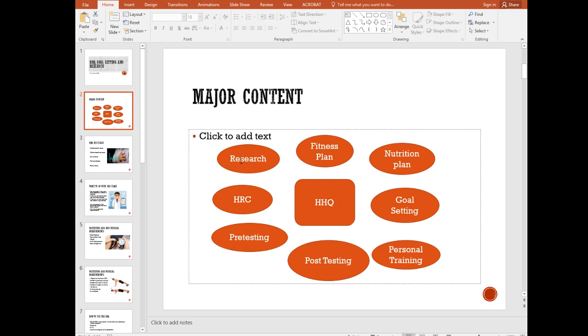So if we go over here real quick to research, you need to understand the difference between qualitative and quantitative. And really the health history questionnaire is both. It's traditionally qualitative because it's asking people questions, and it can be subjective, but it also can be objective, and so it can be quantified. So it's really both is what I'm getting at. And it can be used to help set up programs to make sure that you don't make somebody's condition worse or to reach goals. Whatever it may be, it can be used in the fitness planning.